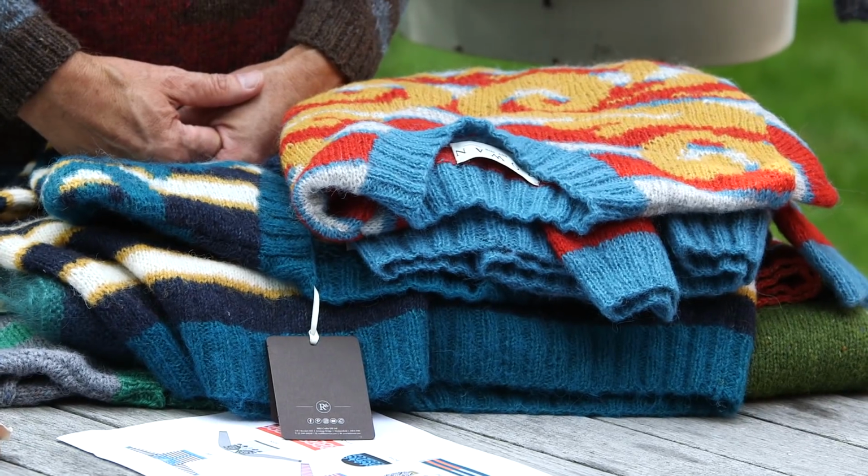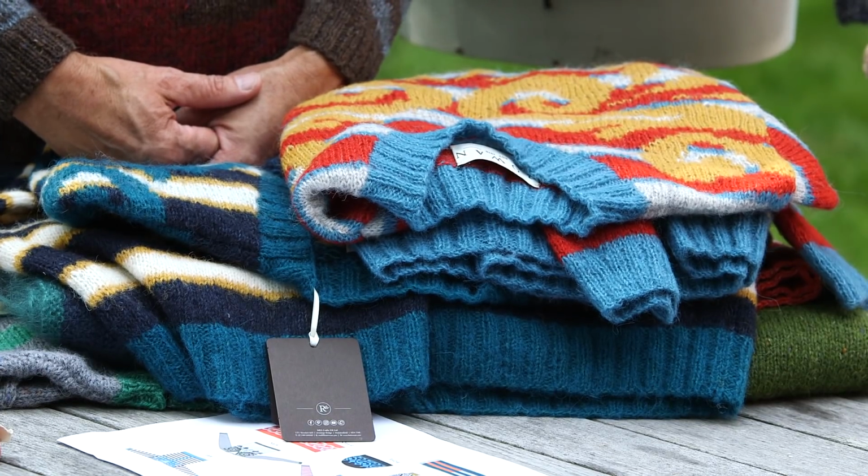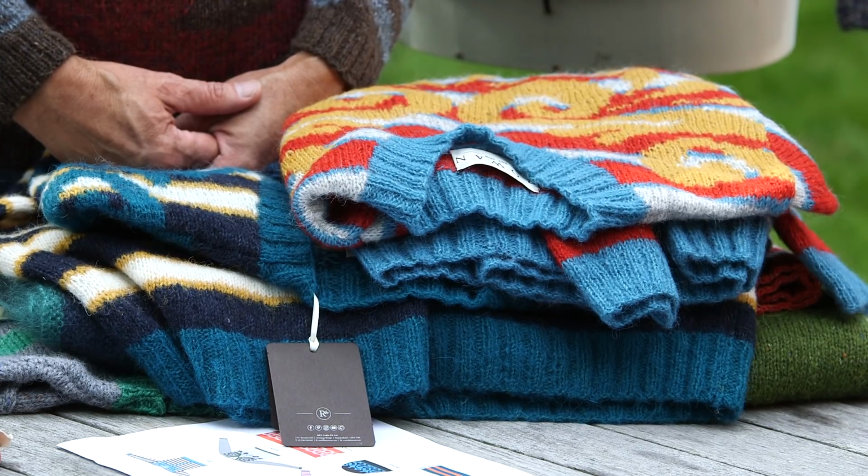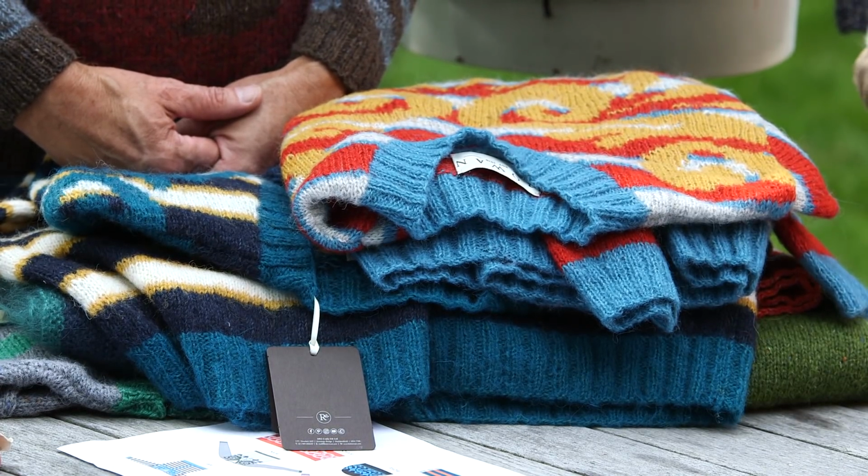These are the pieces. They are now available if you go to your Rowan stores. If you want to buy the patterns digitally, you can go to our website at arneandcarlos.com and download the patterns there as well. You can also buy the book. It's called New Nordic Unisex. I don't really know when it will be available in the stores, but it should be arriving soon. And there's a big number of sizes which cover both male and female bodies, which we think is pretty cool.